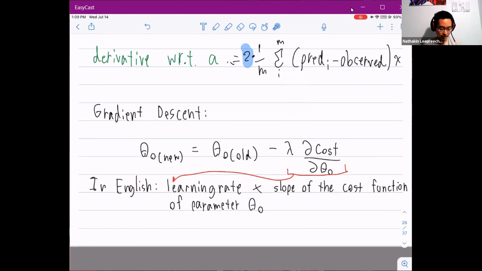This is just a correction I wanted to make, and it also applies to any parameter, any theta or any beta. Like beta 2: this is the learning rate, this is the cost function, and you find the slope of that cost function for beta 2, etc.